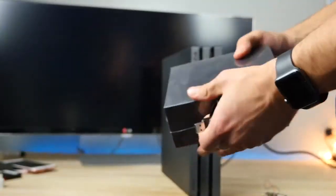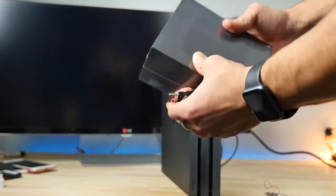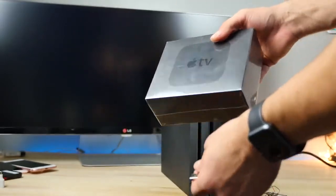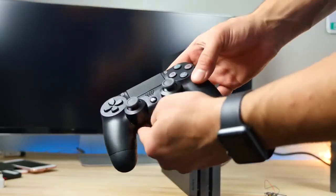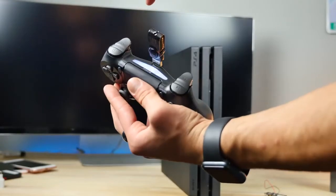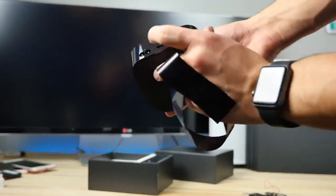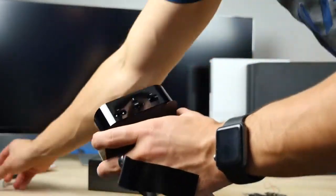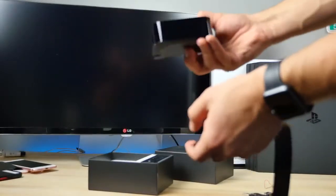So I wanted to do one last little thing with the Apple TV. So let's take this guy and plug it into the USB-C port on the back. Is it going to be affected or is it protected? Let me go ahead and open it. Oh, and I can't forget this guy first. And 3, 2, 1. Nothing. So I guess controllers just don't output power, that's why. And here is our USB-C port right there. So we're going to use an adapter and plug this in, but probably will kill it, I think.